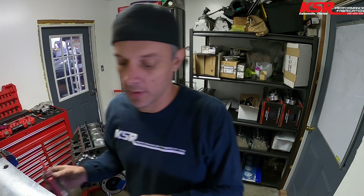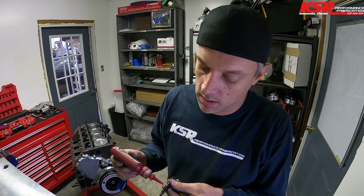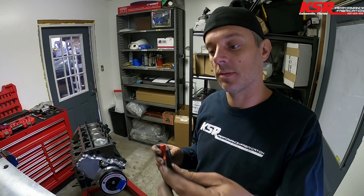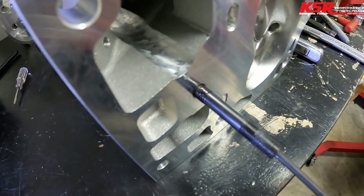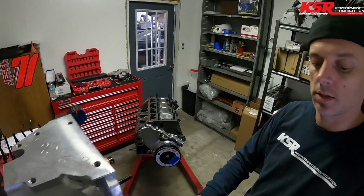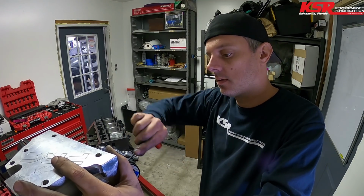So my little exception that I do for these in the bottom of the head, right at the very top of the threads, I put just a little dab of Loctite. I mean, just a little dab. All I'm trying to do is keep it stuck, because if these start to back out while you're trying to take the cylinder head off, sometimes there's not enough room to get the stud all the way out without fighting all kinds of stuff. So the Loctite is just on the very tip of the threads there. I actually put just a little torque on them with the T-handle so that they are locked in place. That's just to help with disassembly later down the road.